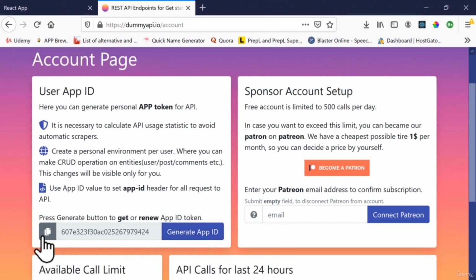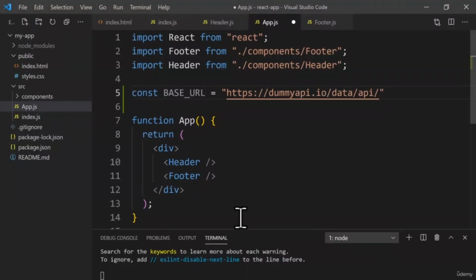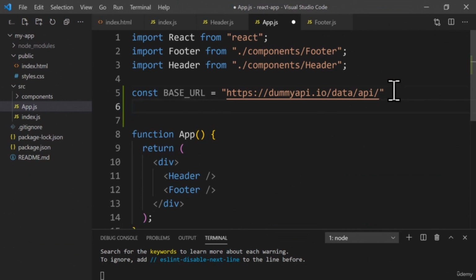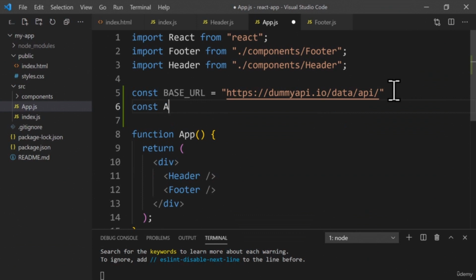We copy this, we go back to the VS Code, and we create another constant. Just below this, we write const app ID equal to the app ID inside the double quote.